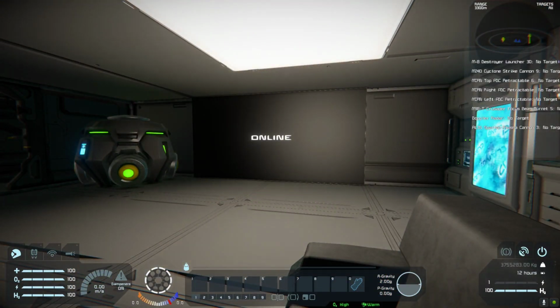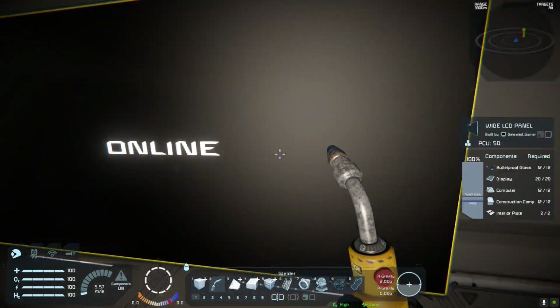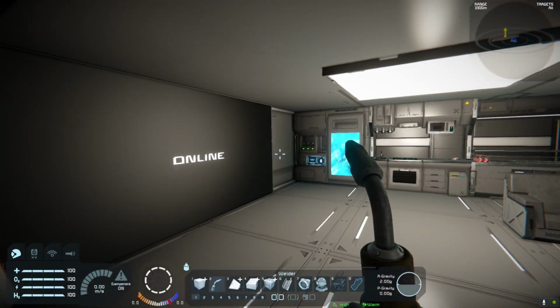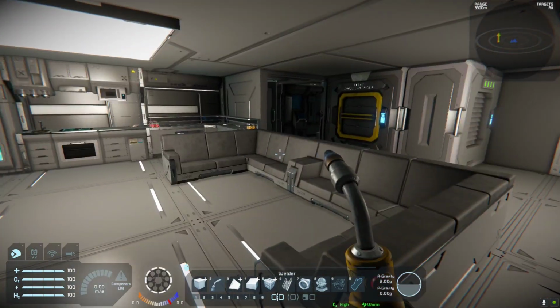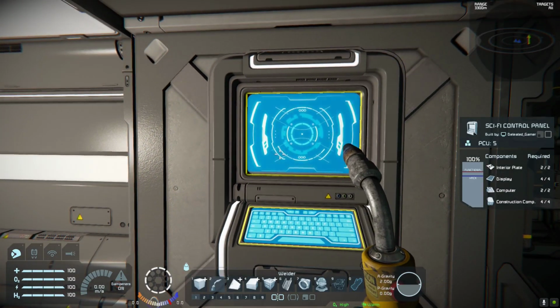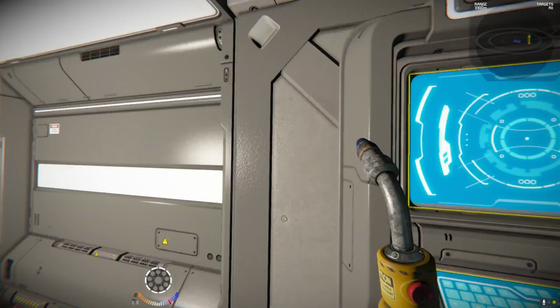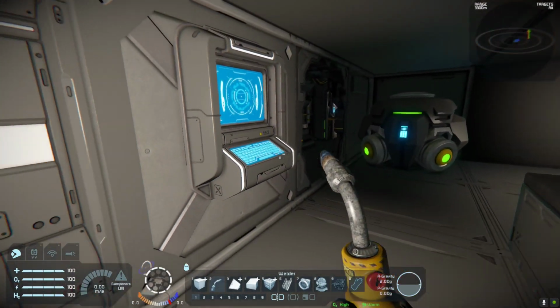And then you have the nice sofa and a big LCD screen TV to watch the soccer game on, or watch YouTube on, or play video games? Question mark. You have a good old computer right here. I don't know what this computer does. I think it's just an access panel. Yeah, it's just a control panel to access more things.